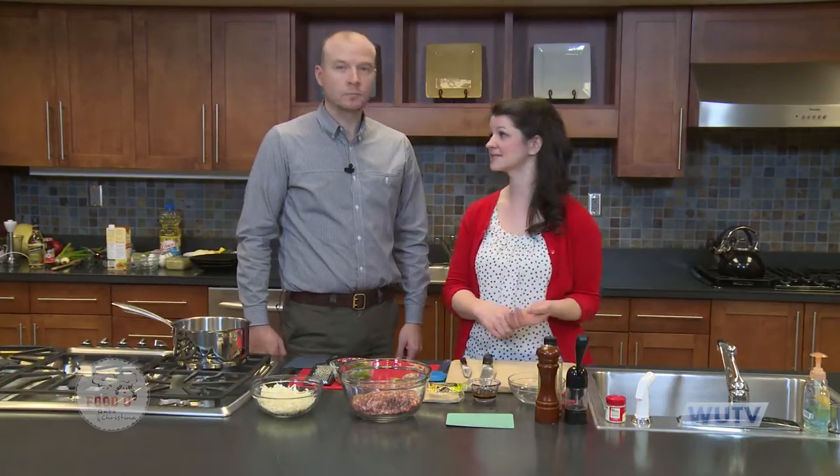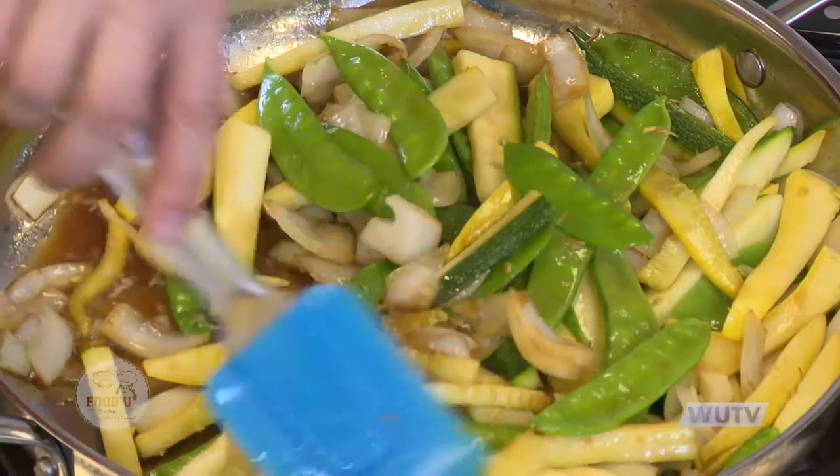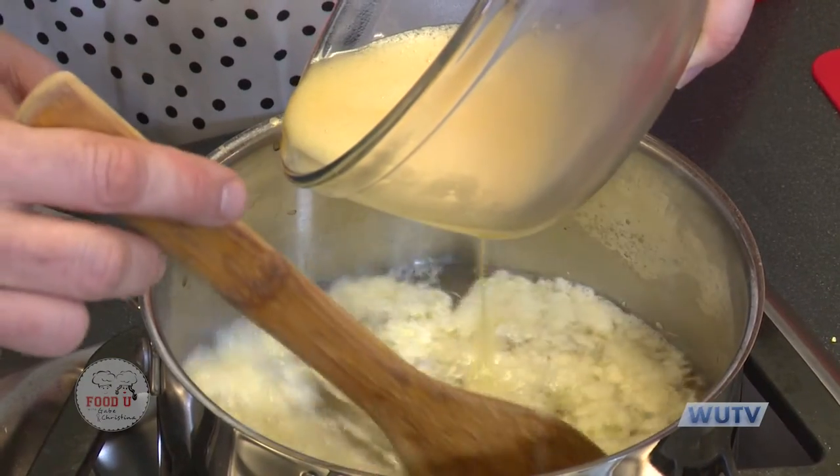Some of them will be familiar, some of them may not. We want to demystify Chinese food and help you branch out from what you get at your local Chinese restaurant, although I love that food too. We're making a pork dumpling today with a homemade duck sauce instead of the little packet you get at a Chinese restaurant. It's really easy to make. We're also going to make a ginger vegetable stir fry, egg drop soup, and finish with a traditional Chinese dessert.